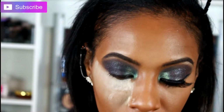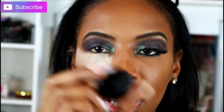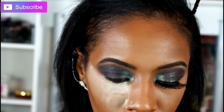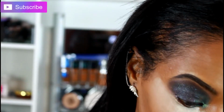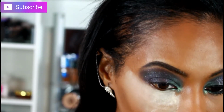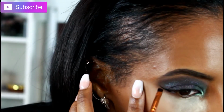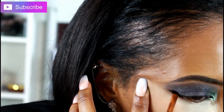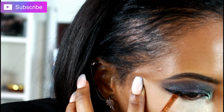So for eyeliner, I'm going to be picking up the eyeliner gel. I thought this was Inglot. Yeah, it is Inglot. I remember when I first started watching YouTube tutorials, I was like, oh my god, Inglot is the most popular eyeliner to use, and I've had it for a month and didn't even know. So I'm going to be picking up an angled brush, and I'm going to try to work this wing in a way that you guys can see it, but it might be a struggle. I'm just going to take this gel and gently pull it out. Then I'm going to start from almost the tip and drag it back in, and I'm going to fill in the gaps.